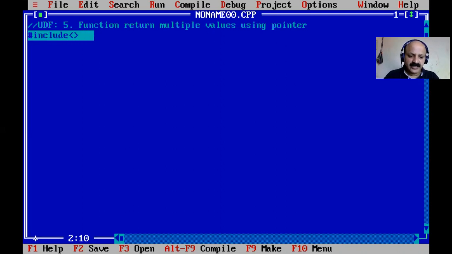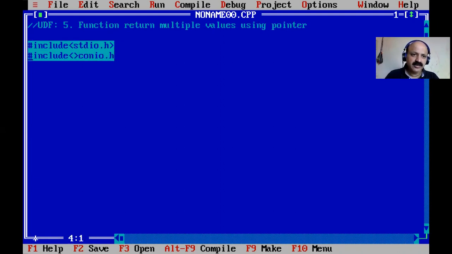So we can take stdio.h, and then here I remove this blank. Yes, now that is the standard input output header file. And then conio.h, console input output, and then here bracket. So yes, now ready. And here void main, I first declare a one dimensional array because we have to pass multiple values. So like int x of 5 elements.